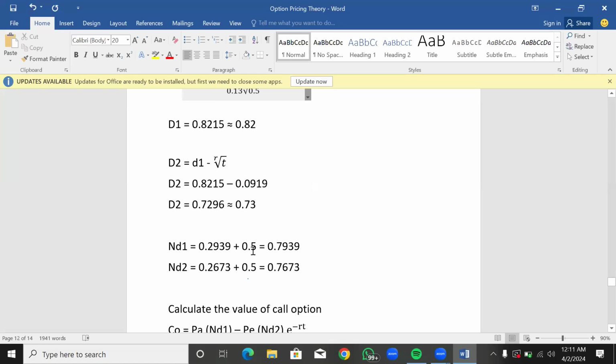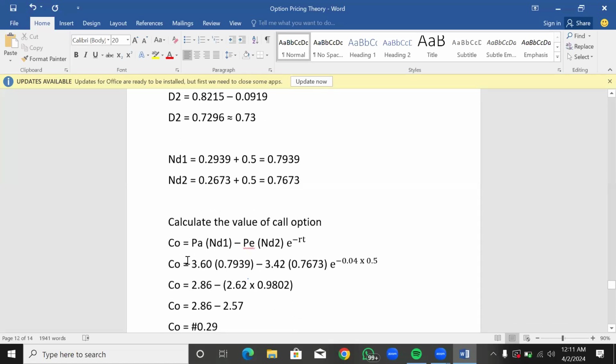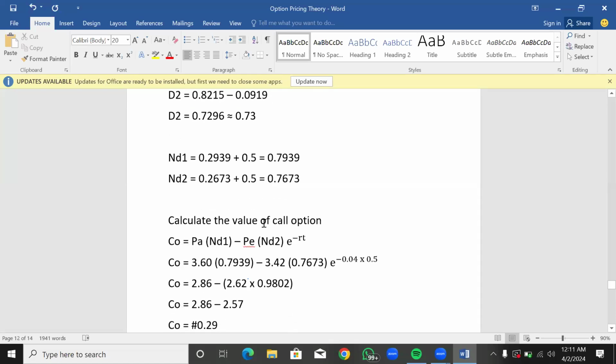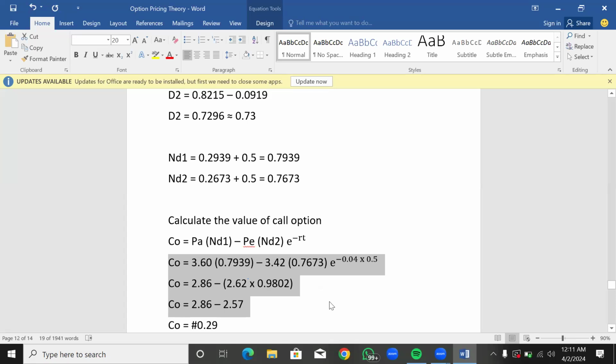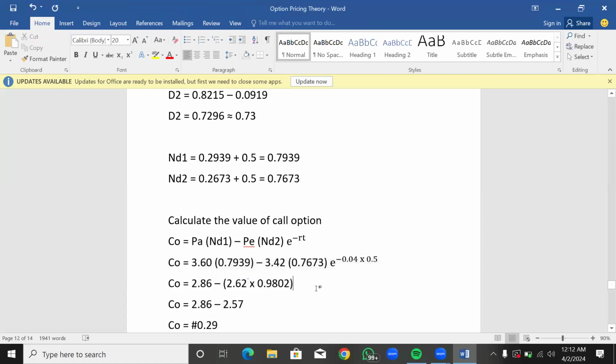Then when you are calculating the value of the put option, that's your formula, and all this goes into your workings. Then the final answer. Attach the workings, say workings 2, workings 3, and just put the bracket and write workings 2. Understand? So that means the price is not fair, right? You understand, sir?